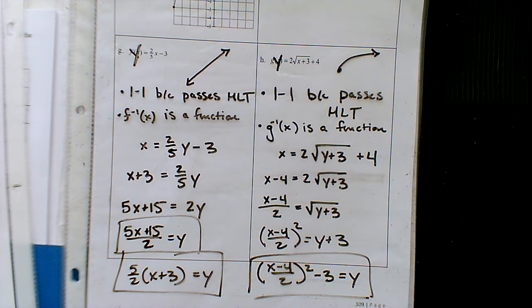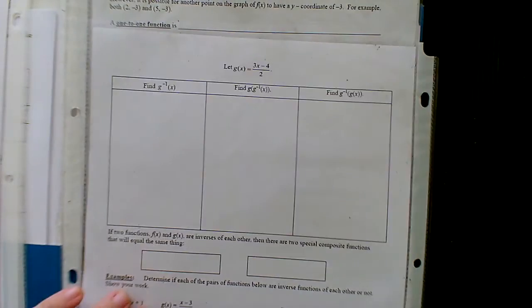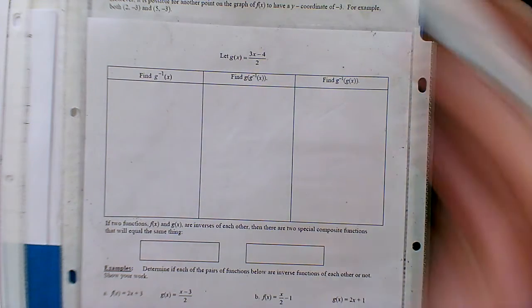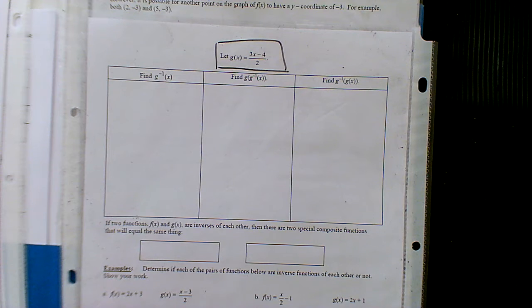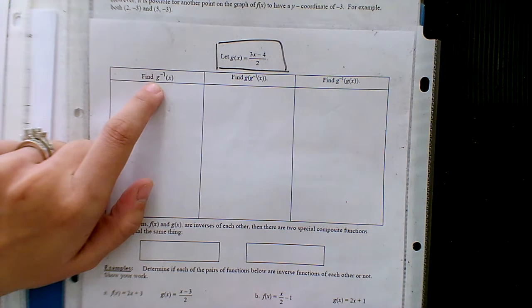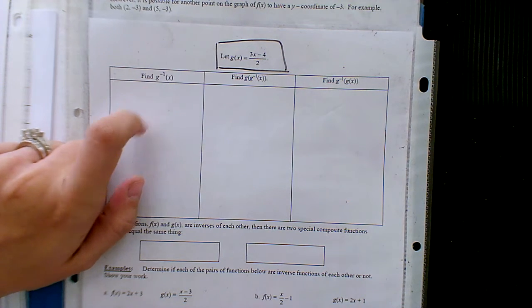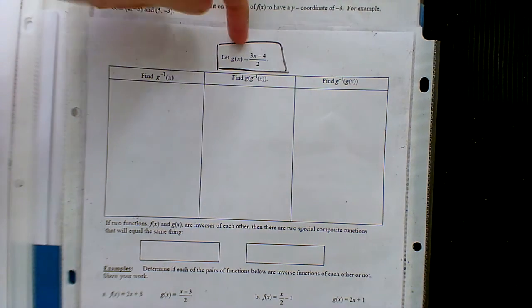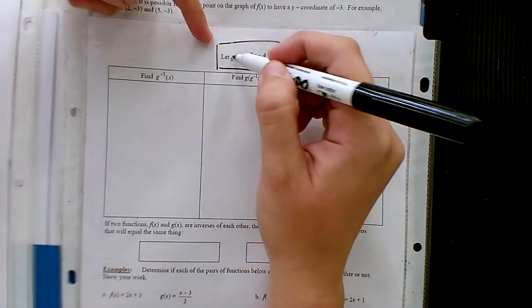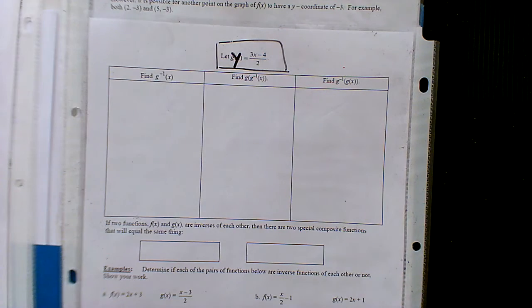Alright, on the back page, we're going to take a look at an interesting property for inverses. Some type of connection they have. So we're going to fill in this table using this g of x equation at the top, our beginning function. So the first column wants us to find the inverse. That's the little notation that we have, the -1 power. So we're going to switch the variables and solve for y, just like we did in the last few examples. Remember, f of x, g of x, h of x, whatever it's talking about is the same thing as a y variable.